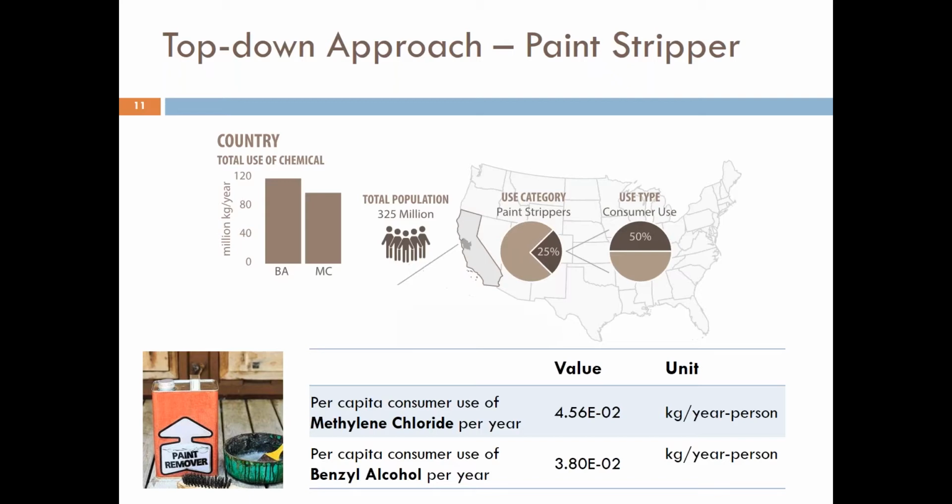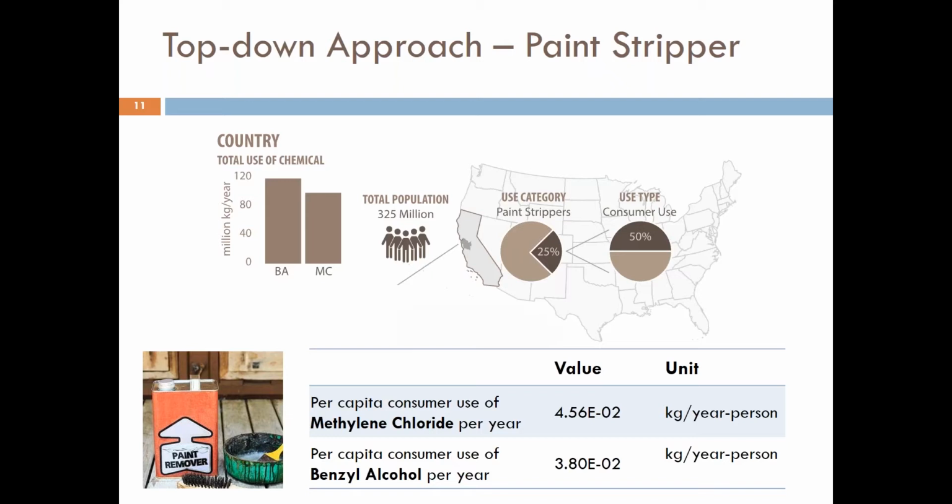When you do it top down and you look at a collection of chemicals, do you know for sure that all those chemicals are used within the country? No, you don't. There could be exports, imports, so it's a little bit challenging. A lot of times this information is proprietary business information. So if you are a manufacturer, you may have a good sense of where that is.